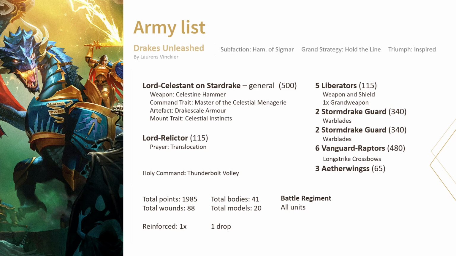It's mainly a screen, but if I see an opportunity to translocate the Aetherwings within 12 inches of an enemy target, then I get +1 to hit when I do Thunderbolt Volley. So it's the only way that I get 2s and 2s on my Raptors in the hero phase, is if I can translocate them. So you really have to think, can I keep my Vanguard safe? Are they on the board? If yes, then I can teleport my Aetherwings.